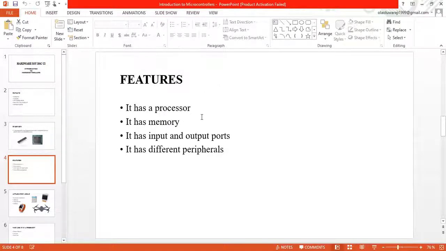And the data is stored in memory. Now, for the input and output ports, they are just ways for the microcontroller to interact with the external world. Let's give you some examples on that.